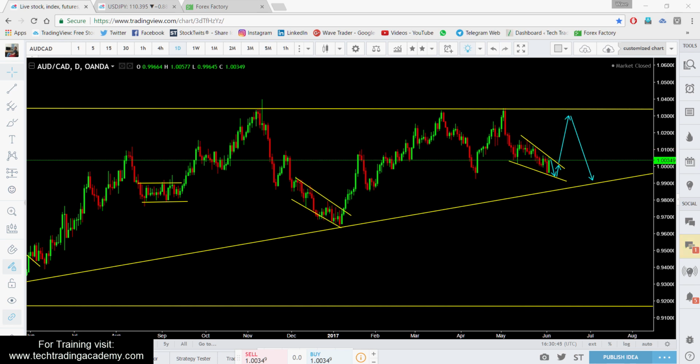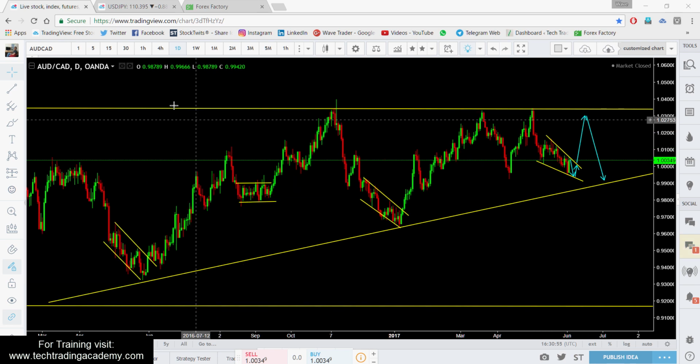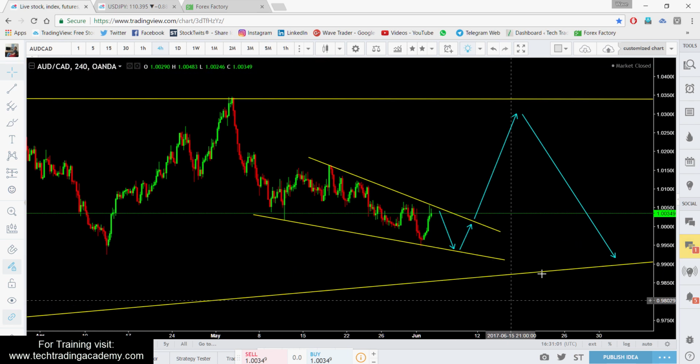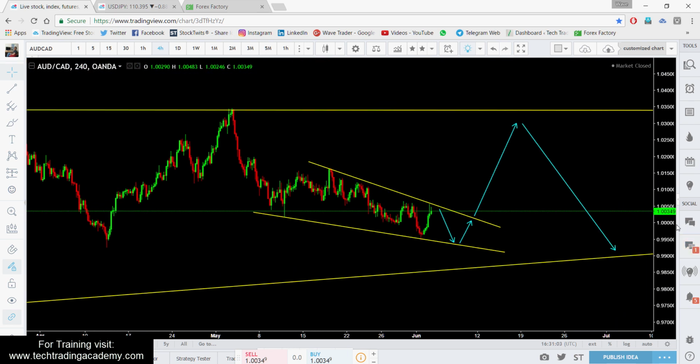We're going to look for this trade at least up to that area. We're going to see what kind of price action price forms at that area. As I asked you to look at this pair in the last meeting, pay attention at the bottom. We're going to pay attention at this area. For this breakout, we are having this reversal formation. We're going to pay attention close to this trend line for upside.